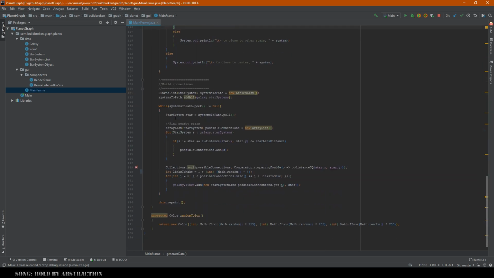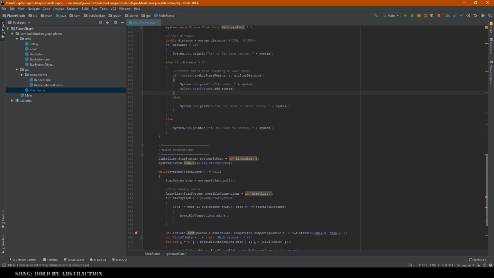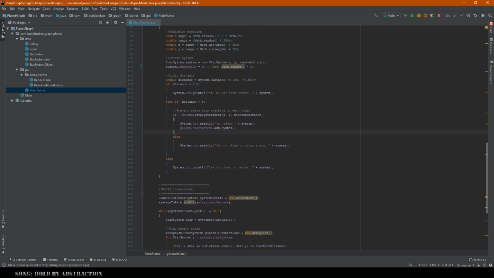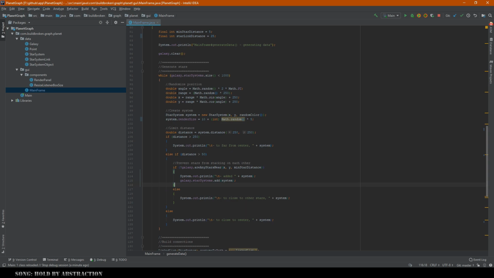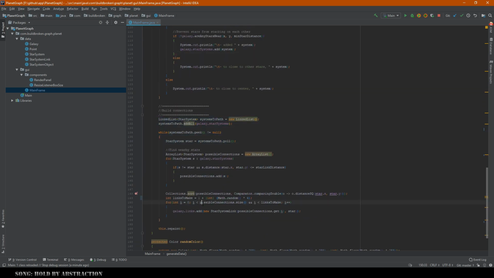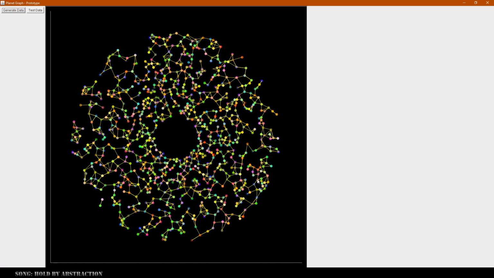This is the problem where I think I'm going to have to redo this entire section. Because I think what I'm going to end up doing is, instead of generating the stars randomly here, I'm actually going to generate a handful of them. And I'm going to then generate stars connecting to those, because I will solve my whole connection path problem. Because right now I randomize stars, then I come down here and I build the connections. And this works. I mean, it does result in something here, but it's really, really bad. We get spots where there's a ton of connection. We get spots where there's overlapping jump lanes.